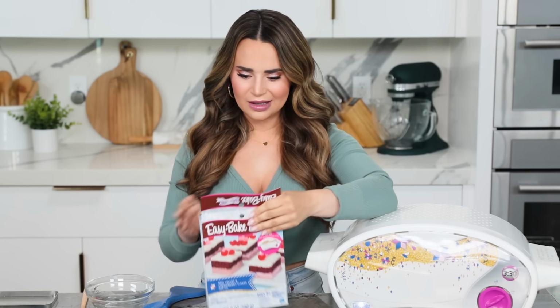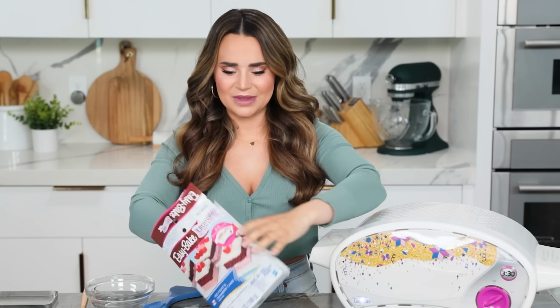You know at weddings where you get to pick your favorite cake flavor? Well, Easy Bake only has two flavors, so I hope it's one of the two. We have red velvet and strawberry. So maybe I'll make them different tiers or something like that.